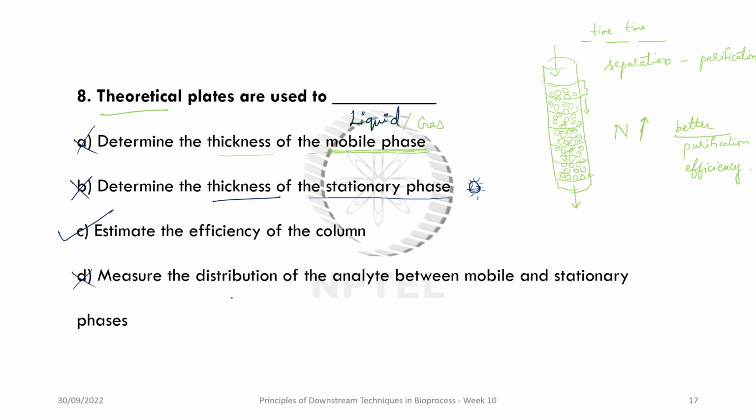Right? Even the retention volume can help you a little to understand if the analyte is more likely to be in mobile phase or stationary phase or how well it is associated, and so on. The theoretical plates as such is to determine the efficiency of the column and how well it can separate. So the higher the theoretical plates, a peak which is like this can turn into a peak that is sharper. So you're getting more concentrated peak coming in less volume or less time.